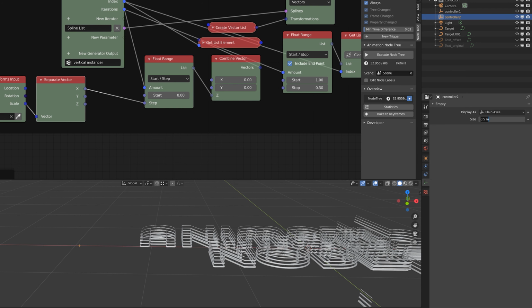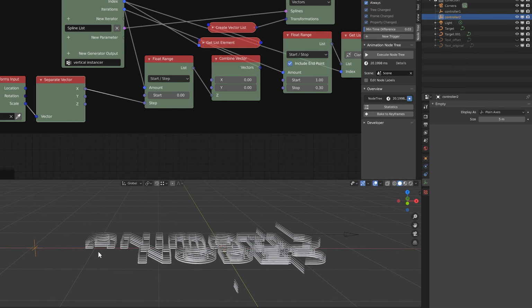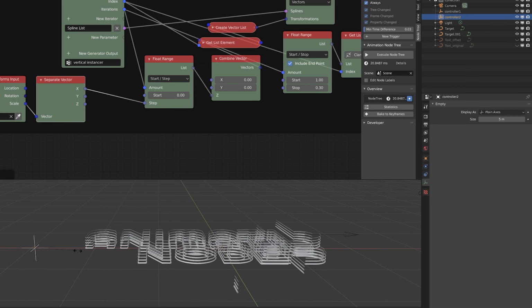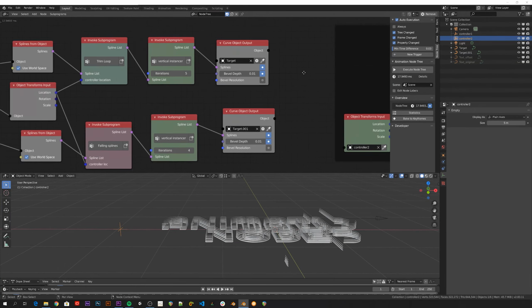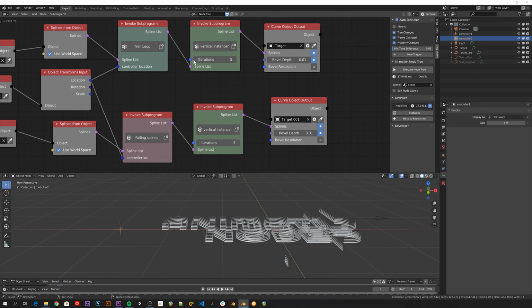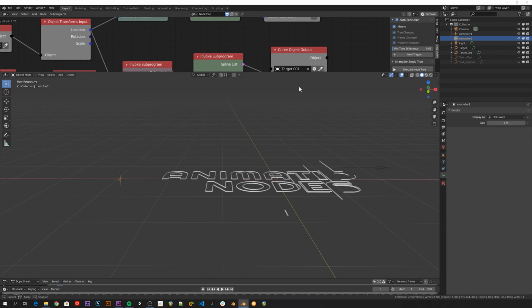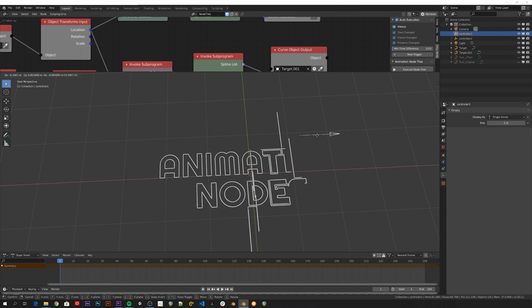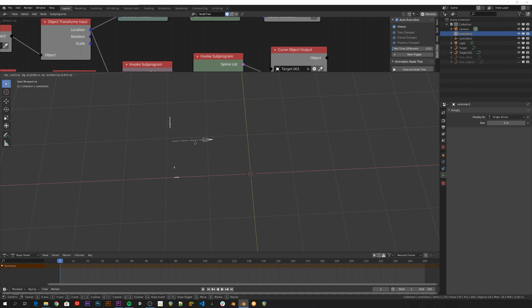Let's actually make this bigger, because we need to scale it down so much. And now it's very easy to just scale this controller when we need to adjust the height of the vertical instances. And then we are ready to animate, which will be very simple with this setup. I'll just reduce the iterations so that it's a bit more responsive in the viewport while we animate. Make a bit more space here. Then just take the controller object and put it where it's just before any action, like there. Add a keyframe to frame 10, for example.